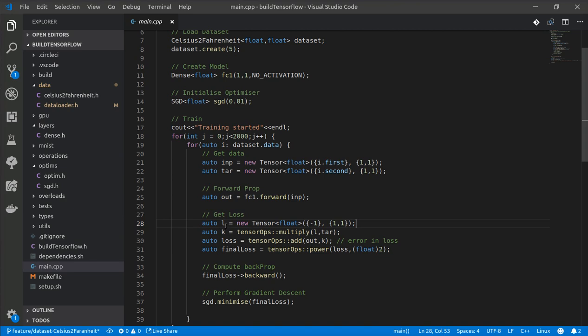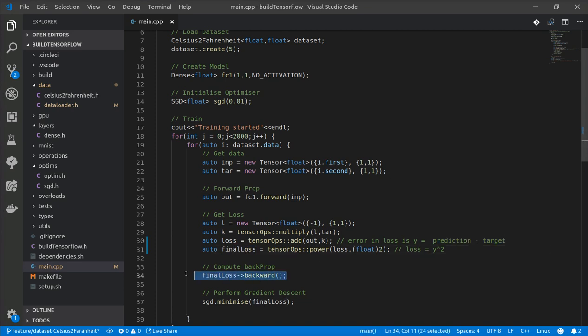For the loss, we multiply the target with negative and then add it, so that's basically the error: prediction minus target, and loss equal to y squared. That's what's happening here. That's the final loss, which is the square of the error, not the absolute error, just the error. And then we just run a backward.